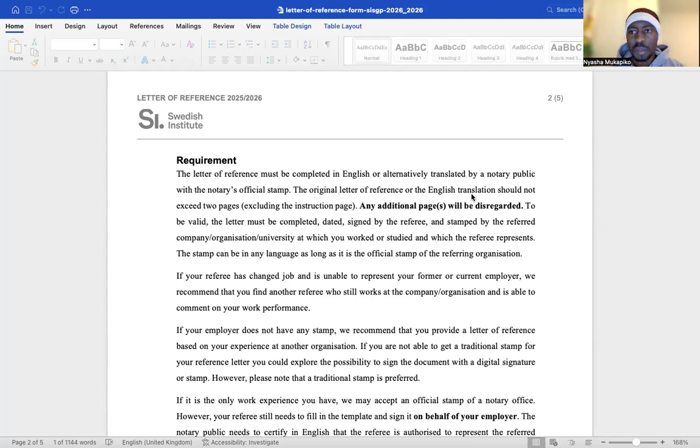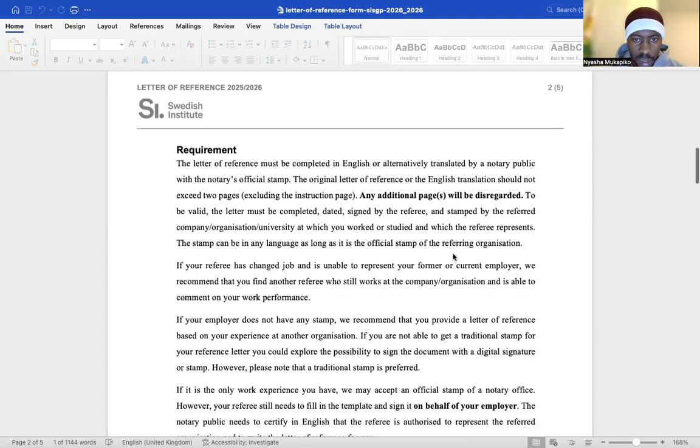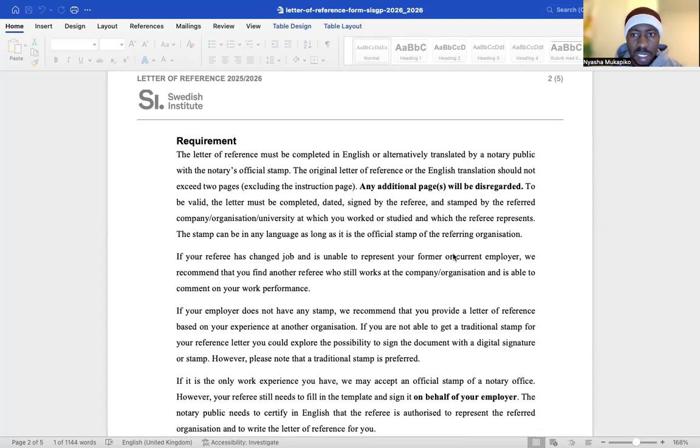So once you've filled in the letter of reference, this section with instructions, you should erase this part, because the letter of reference should only have a maximum of 2 pages. If it goes more than 2 pages, you will be disqualified. Any additional pages will be disregarded.